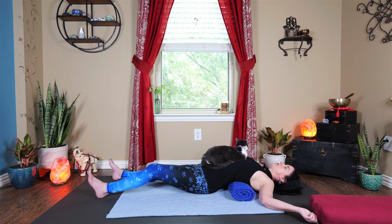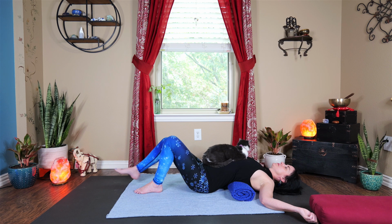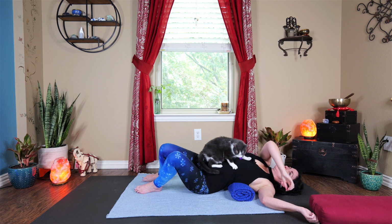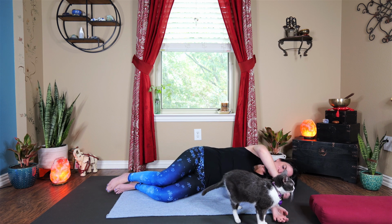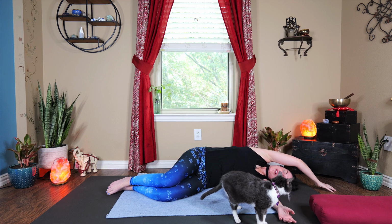Gently beginning to bend one knee at a time, bring your foot flat. What we're going to do is we're going to gently drop those knees over to the left, keeping that left arm out in front of you. We're going to bring that right arm up and over the side. We're not going to stay here quite as long.